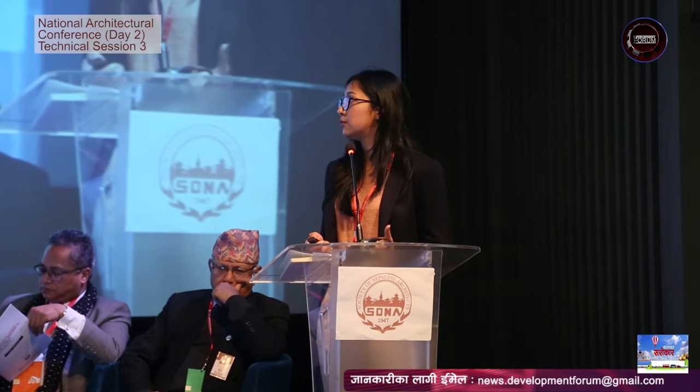There are a lot of controversies and political issues and environmental issues going on through this, but I will not go into those issues because that's going to take all day. These are some of the newspaper clippings about the flawed assessment, and how the tourism minister has repeatedly said that Nijgadh Airport should be built at any cost, and how the environmentalists have asked for alternative sites for Nijgadh, and most recently the Supreme Court has asked the government to halt the plans for Nijgadh Airport. But I've still been reading articles about how Nijgadh cannot be avoided.